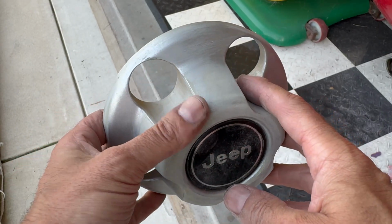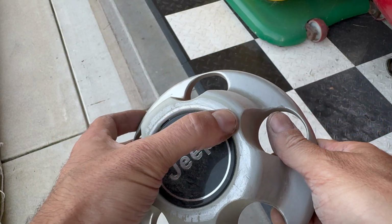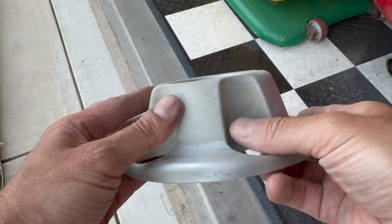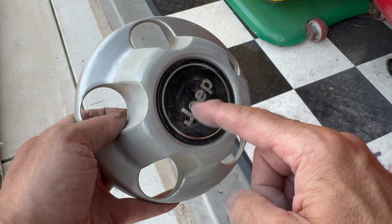Everything has been sanded down. Everything is nice and smooth, blended. We went around here. Had a little imperfection there. I sanded it down as much as I could, but this is all nice and smooth. So I'm going to take it over. We're going to just take a little bit of detergent, wash it off real good, dry it, and then we'll mask around here and then spray it.